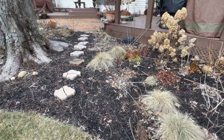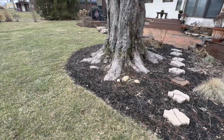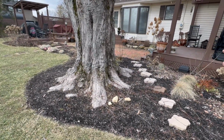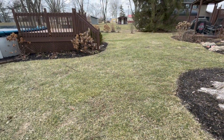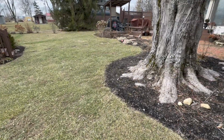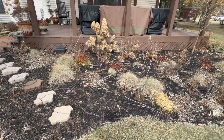I would like to go as far as we can, even over there, the flower bed up there, potentially around the pool. But we'll just see what we can do.